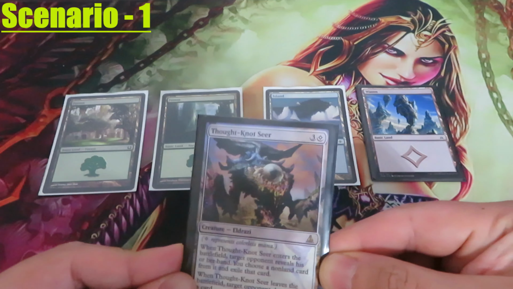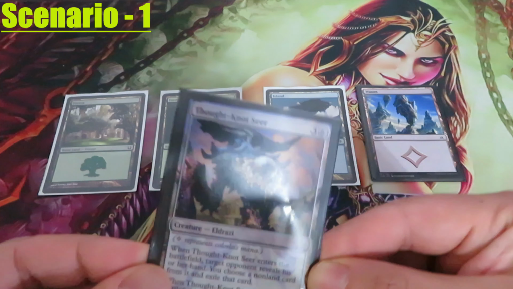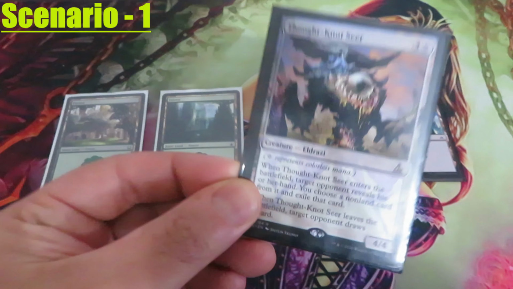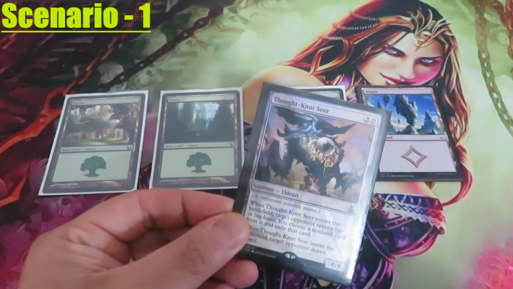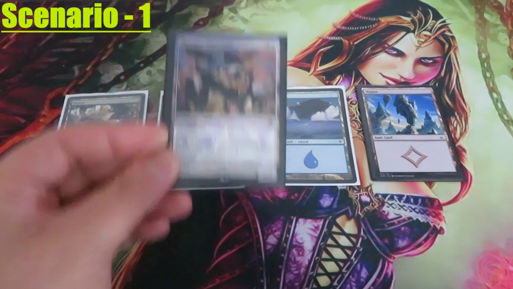Any creature or spell that requires a colorless mana is a normal spell, therefore when cast it will go on the stack. There can be a response, there can be a counter, nothing happens and Thought-Knot Seer will hit the battlefield.